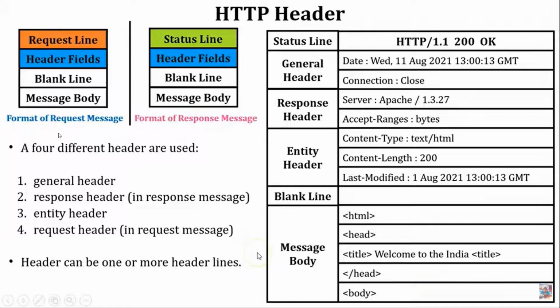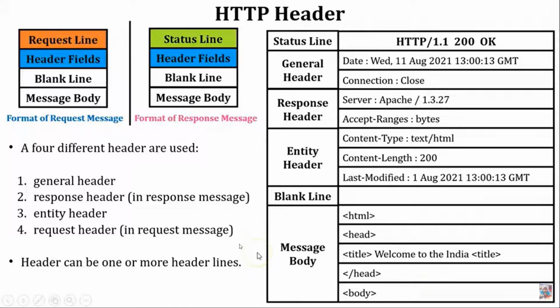The first one is the general header. The second one is the response header, which is present in the response message. The third header is the entity header. And the fourth is the request header, present in the request message.